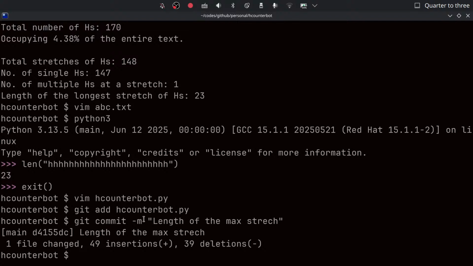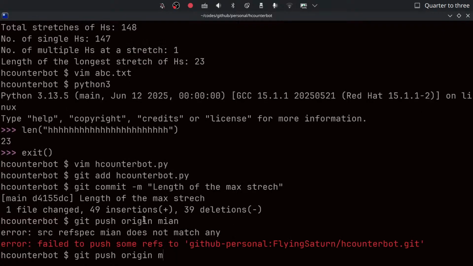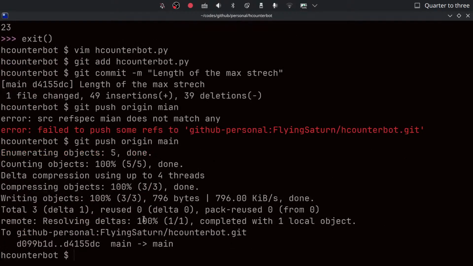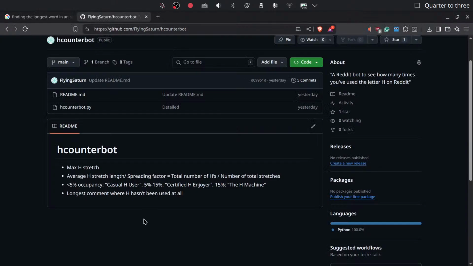Now what to do? Now what we will do is git push origin name. Fine, let's check this out.